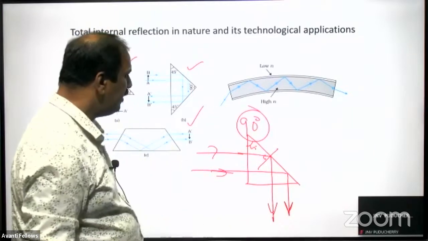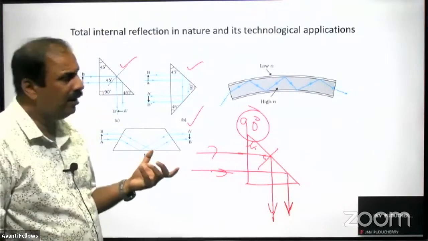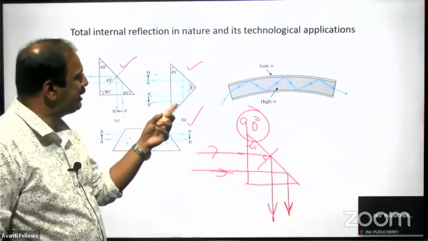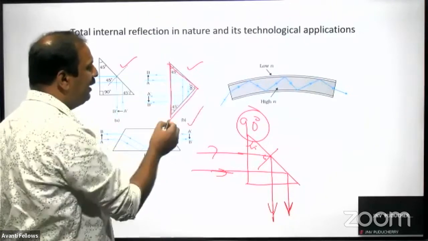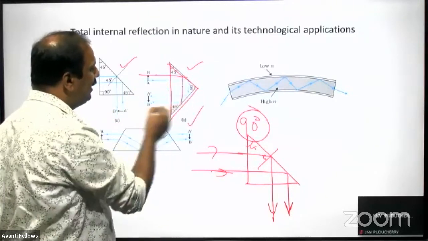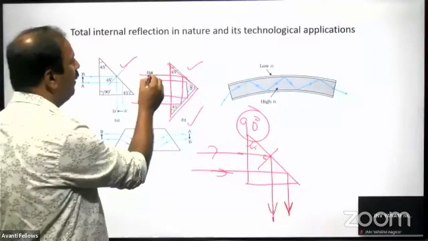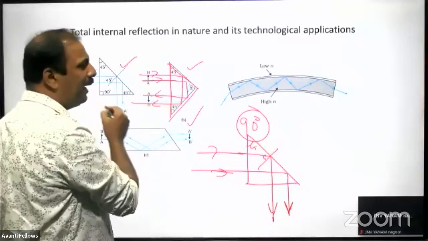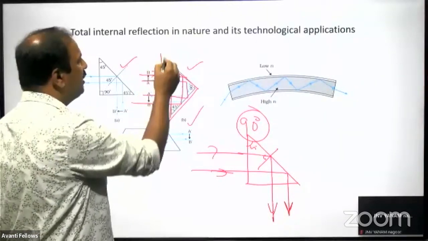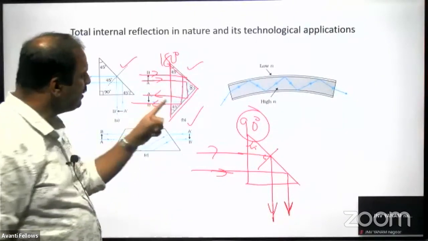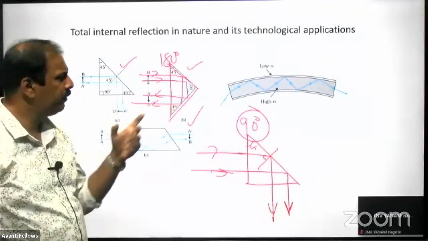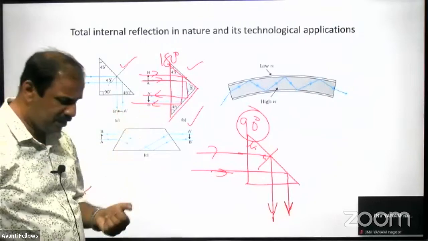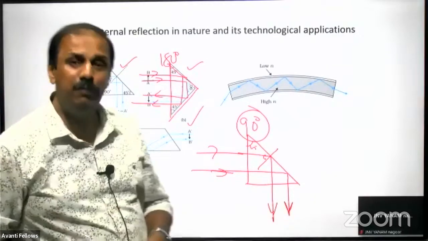Now, if you want to reflect the light back, we'll use it like this. This one, I think it will be visible for you. If you use it like this, the light will reflect like this and come back, so that the light is coming back. Okay, we can say it is turning by 180 degree. This is familiar to you, this type of reflection. You may not remember it fast. This is used in the case of reflectors.